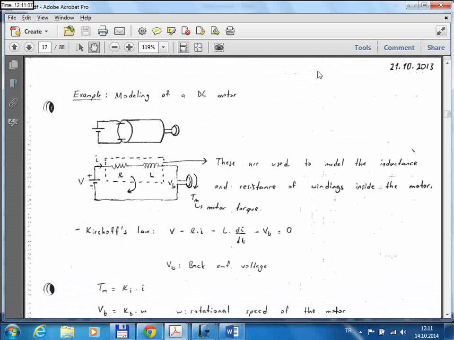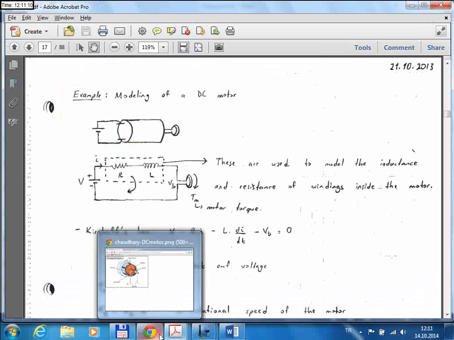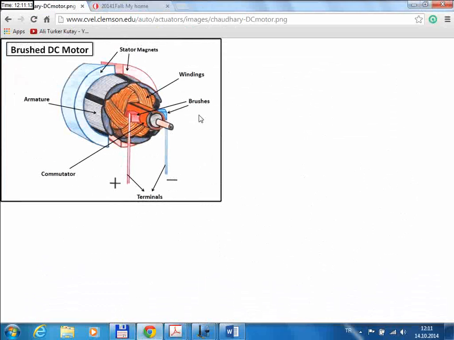I don't know if you ever played with an electric motor, but a simple electric motor looks like this. I used to play with motors a lot when I was a kid. I don't know if you are all like that, but if you take apart a little electric motor, inside there are some magnets around the motor, and inside this is the part that rotates, and there's a huge amount of wire wound around some windings. These are all electrical wire, and there are some terminals here. This is the part where you apply voltage and it starts rotating. So this is the inner workings of a brushed DC motor.